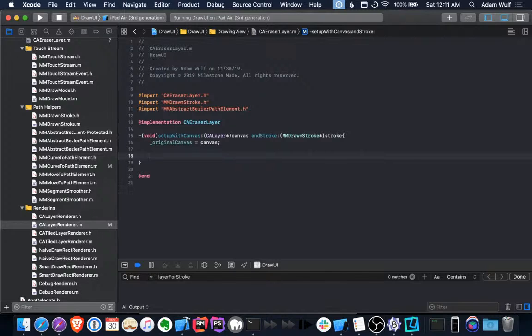That original canvas, do the simple case first.